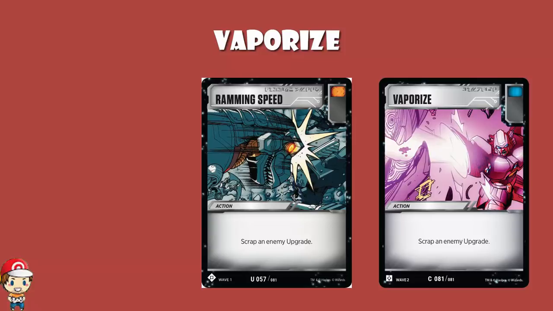So this is one of those cards that frankly we needed. We needed this card. Because if you're playing an attacking deck, ramming speed's great. If you're playing a defensive deck and you wanted to get rid of upgrades in Wave 1 gutted, ramming speed's your choice. Not so in Wave 2. Now you can play Vaporize and you've got a blue icon.